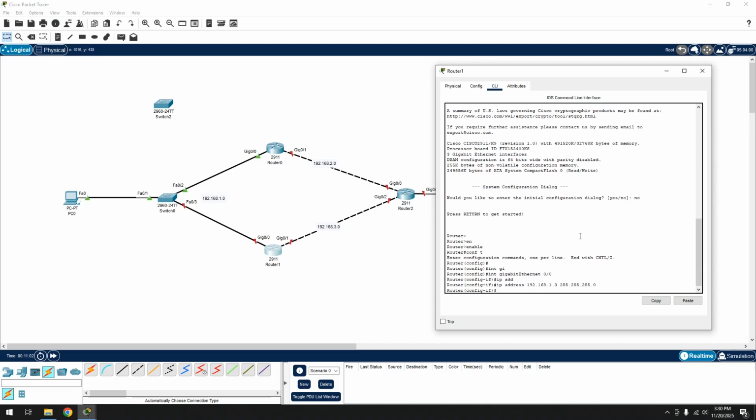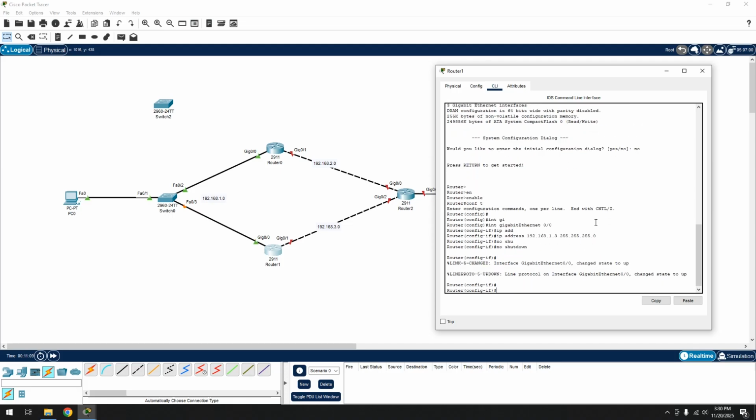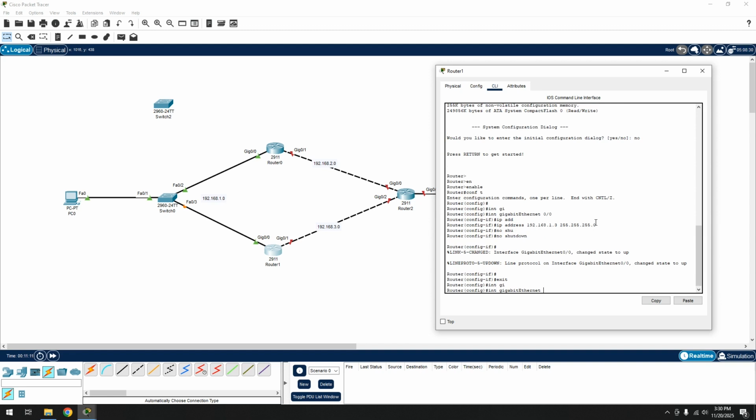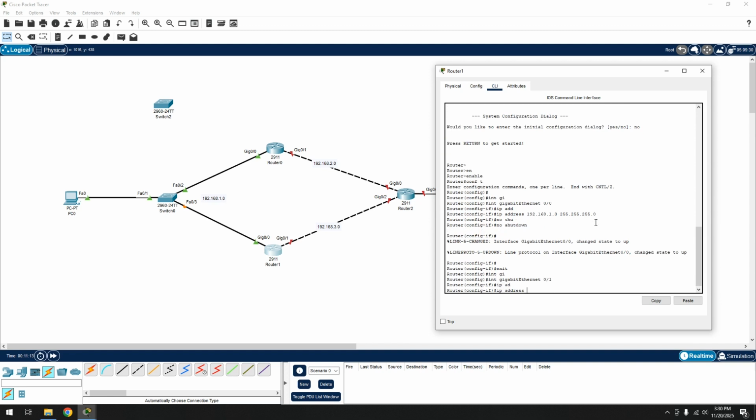I'm going to show you in the future. Then interface gigabit Ethernet 0/1, IP address 192.168.1.31.